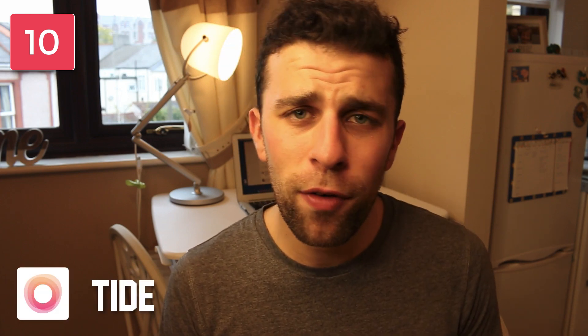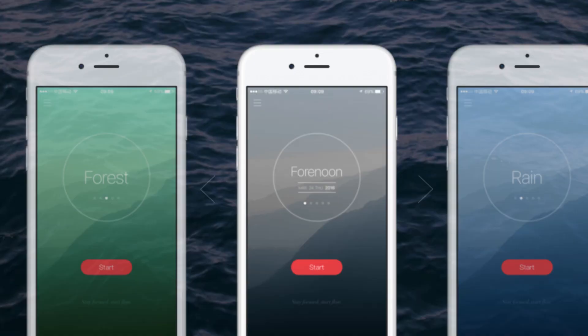My final recommendation — something that gets a lot of recommendations on Android and also iOS — is Tide. This application includes a lot of awesome sounds and provides a way to track Pomodoro times using a simple timer. It also blends in music and relaxing backgrounds to help you stay focused on your activities. It's available for free on iOS and Android — always gets recommended in comments and Twitter posts as well.